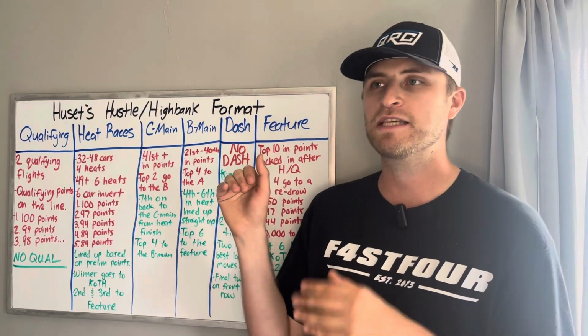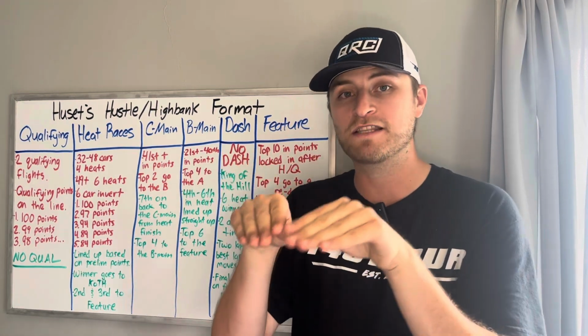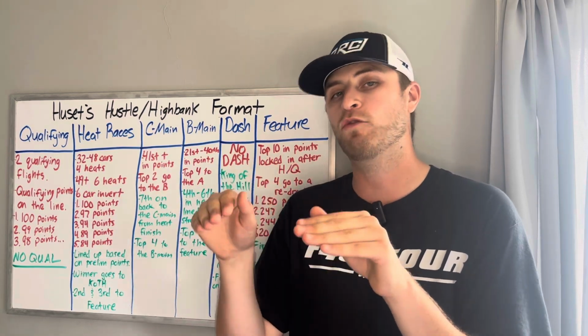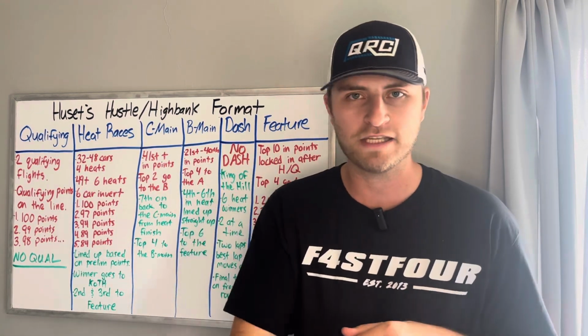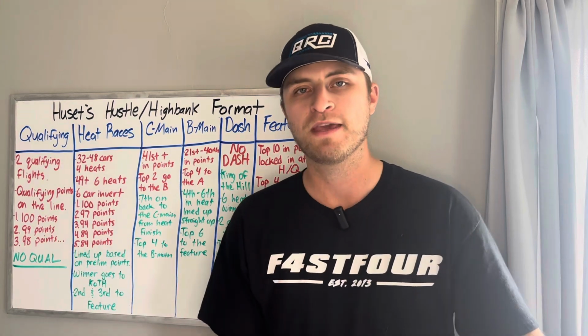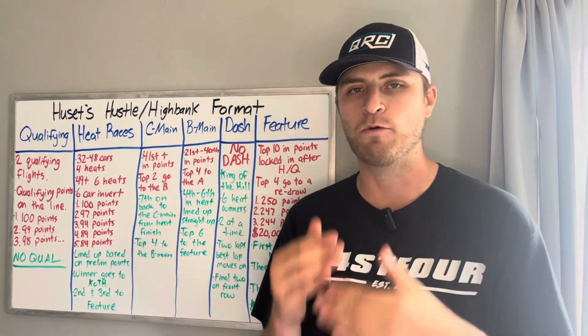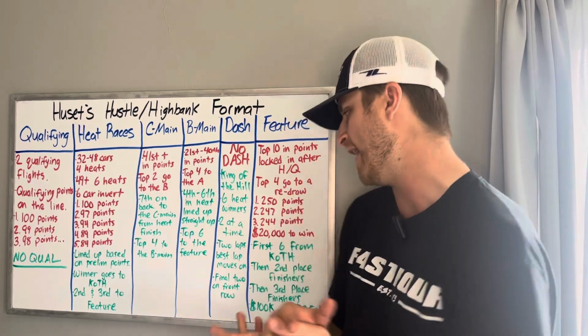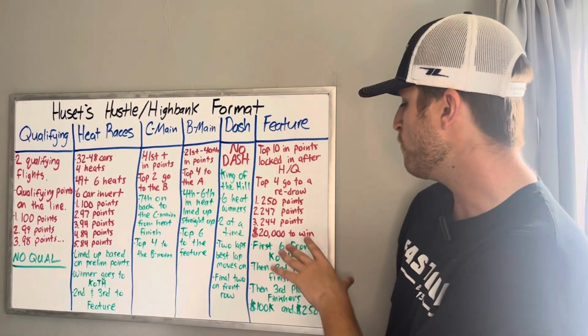So the 6th place guy will try and go off against the 5th place guy, the 5th and 6th heat race winners, and whoever runs the fastest lap will go against the 4th place guy. Whoever runs the fastest lap out of those 2 goes to the 3rd place, all the way through until it's all said and done, and that will line up the first 3 rows of the feature event for the finale nights. So then you move over to the feature event.